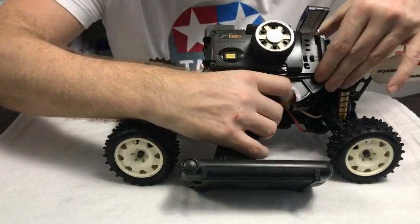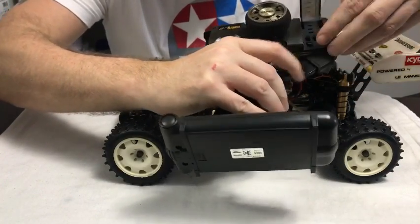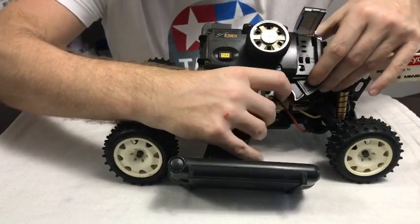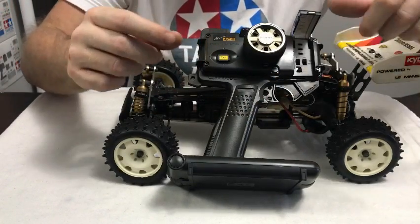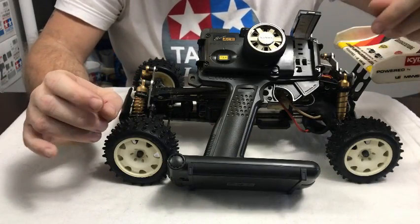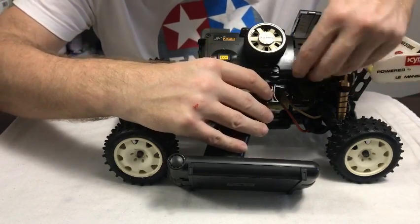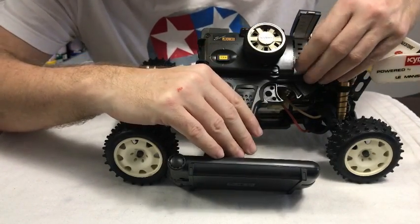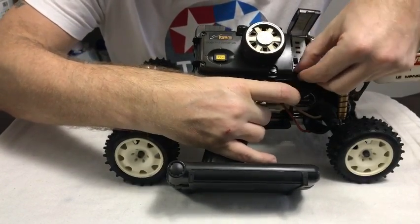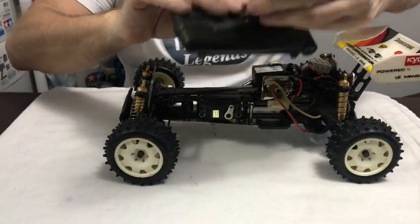So you've got your normal trigger movement, which is, in fact, that's adjusted. So that's your standard trigger, where it's 50-50 forward and reverse. But then it had this. If you remember on the old stick, on the left hand side on the throttle, you used to have a little switch where you could flick it up so you could get 3/4 throttle and quarter reverse. I believe that was for your petrol cars. And this has the same feature. So if you watch the trigger, flick that up, and then you've got 3/4 and quarter reverse. Really cool. I've never seen that on a trigger. Anyway, we'll test all this later, but all the crystals are there.